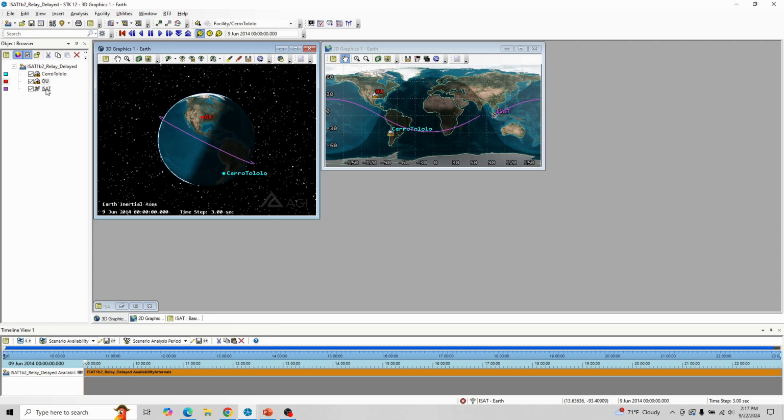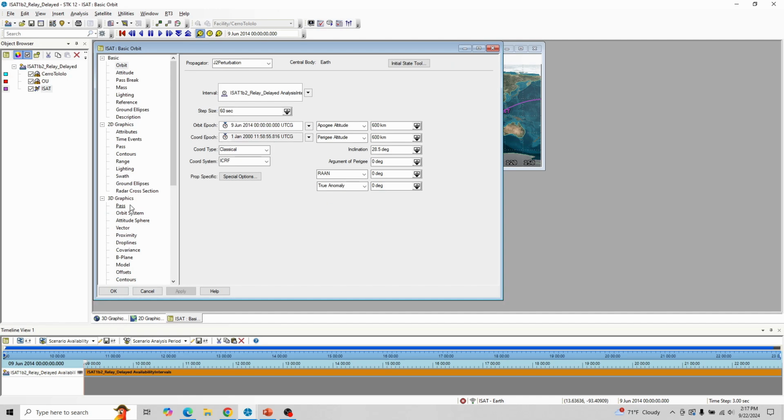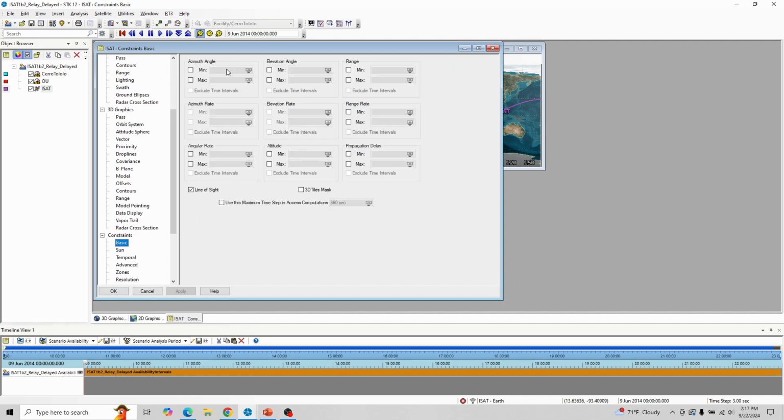We also have on, say, the satellite, or even the installations themselves, you could have on the constraints basic, we can do angles, but we can also do a range over here, or maybe if you get far enough away, the signal won't be strong enough and it can't be used. You'll be seeing that on some of our future scenarios, and that's a place where you can program those in.